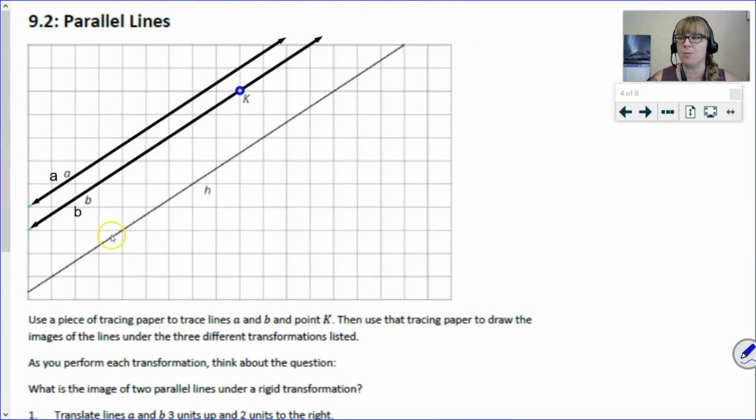So what I would do to perform this is we would need to have H on our tracing paper, and then we would need to flip it over H, which is kind of hard to do. Sometimes it's easier to fold it. But here is what that is going to look like. And again, remember, not geometry software, so it's going to look a little bit weird. Here it is.